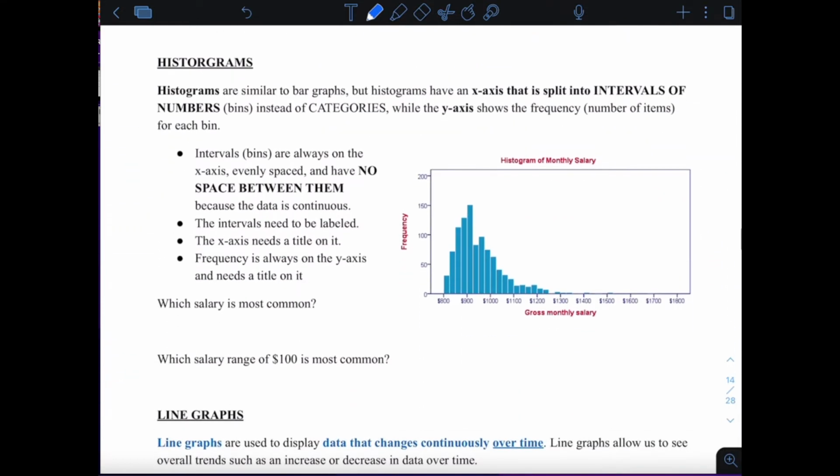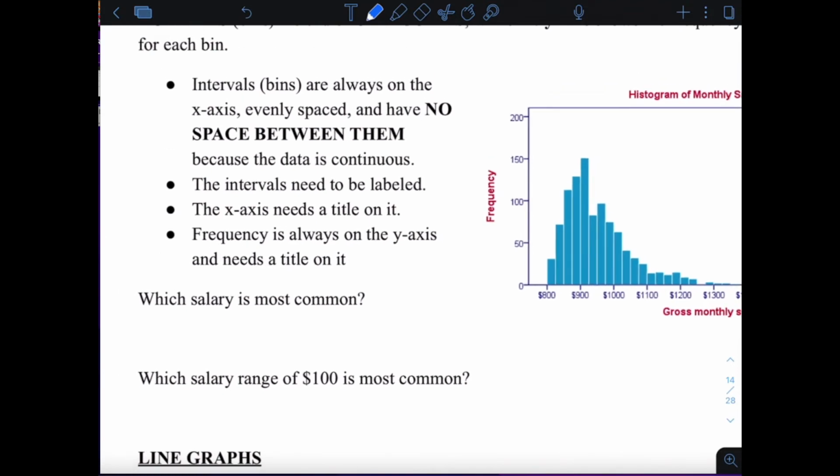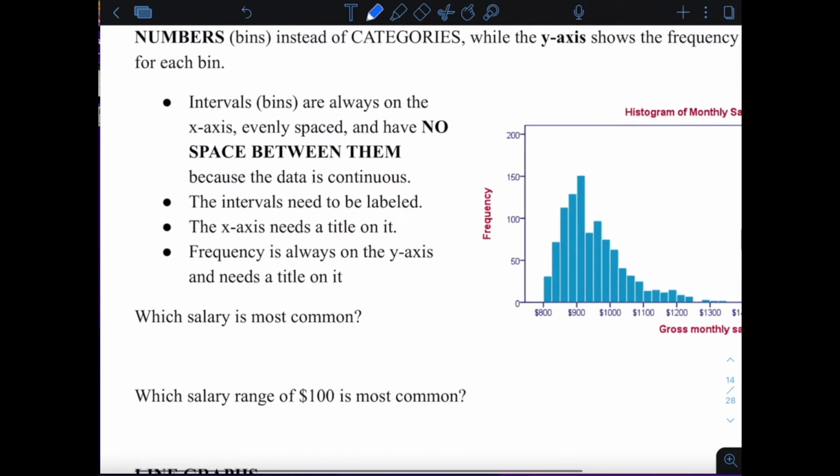Okay, let's move on to histograms. I said we would get into this. They're very similar to bar graphs, but the x-axis is quantitative, first of all, and the x-axis is also split into intervals, okay? So what you want to do is think about the x-axis as kind of like dividing it into buckets, okay? Well, we call them bins, actually. And also it's really important, I know it looks like these bars have a teeny tiny little bit of space between them, but actually they're technically touching.